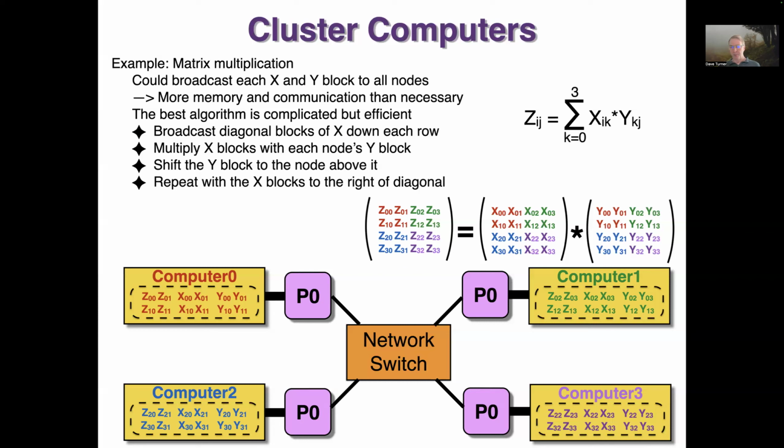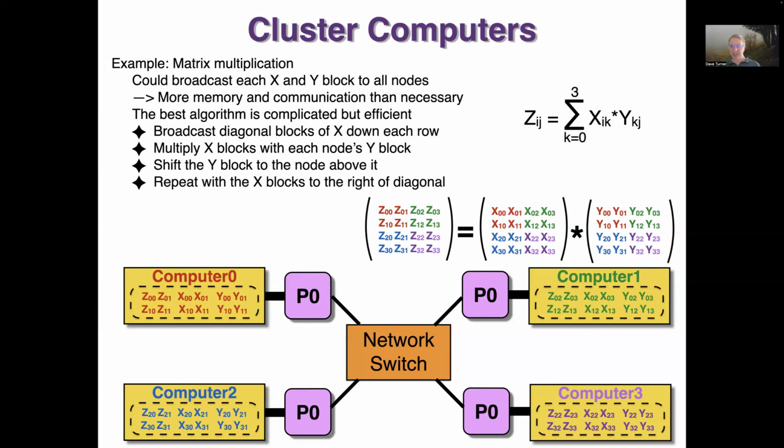You could, at the beginning of your program, broadcast all of X and all of Y to every node, and then start with a 0 matrix Z on every node, but then you would have replicated data. And so you would be having the entire X, Y, and Z matrices replicated. And this might be fine if you had small matrices, but when you get to having very large matrices, you just can't replicate the data like this because it wastes your memory space.